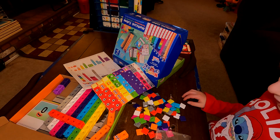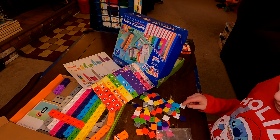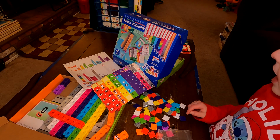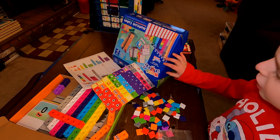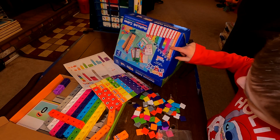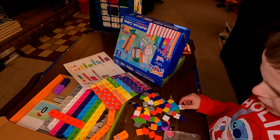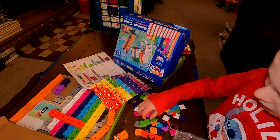What I like is that they have characteristics such as two's glasses, and in the 11 to 20 set, they have some characteristics such as 14's helmet and skateboard.